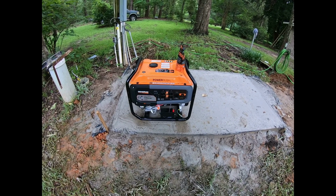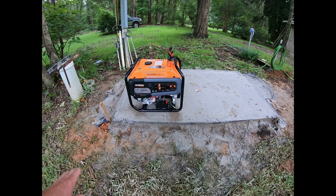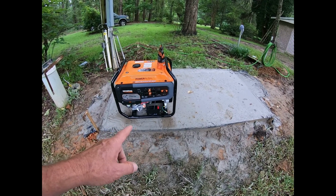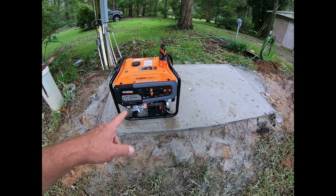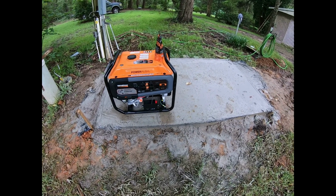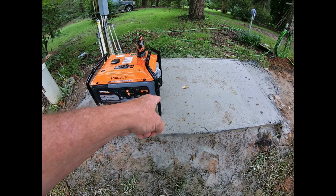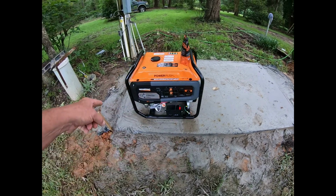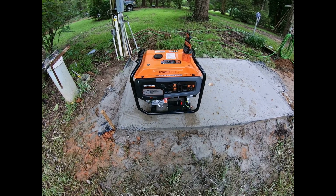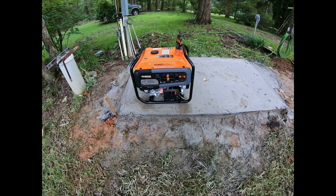So if nothing else, what I can do is just take a 1-inch sheet of exterior plywood and bolt this thing to that plywood, and then bolt the plywood to the concrete, which would probably be better off all the way around. That way I could put my bolts into the concrete, like out here, I can drill them later out here maybe, and over there, and it would still be bolted, but at the same time I could take it off if I needed to move it.